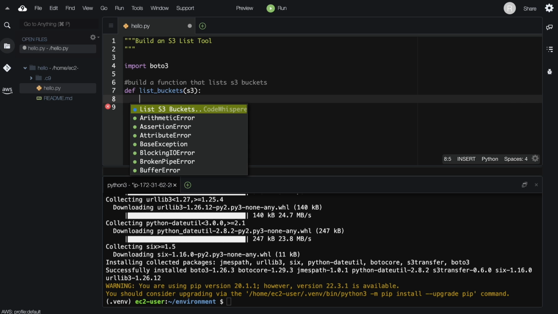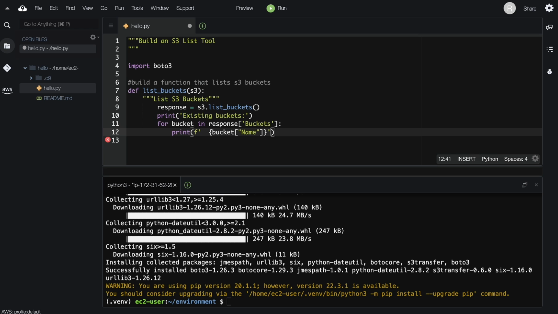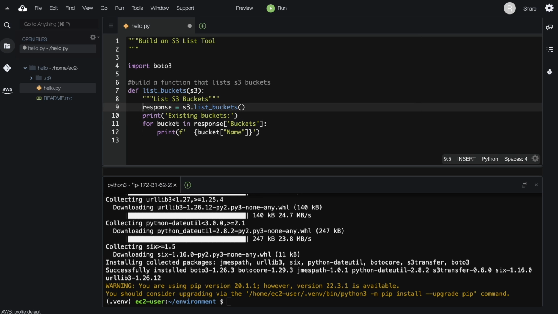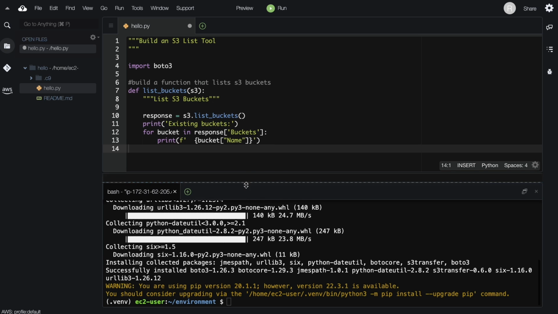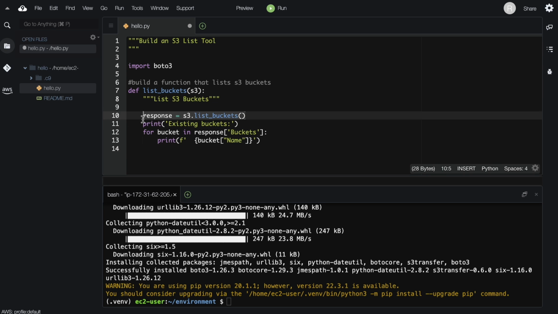Which is pretty cool. It's a little bit sluggish because the Code Whisperer is still in beta. So it does appear to be a little bit sluggish, but you can see here, this is Code Whisperer, kicking the tires here of it. And it did do a pretty good job. It says S3. Now, it is missing, though. It didn't make the client. And notice how it did this. It made S3 an object that gets passed in.